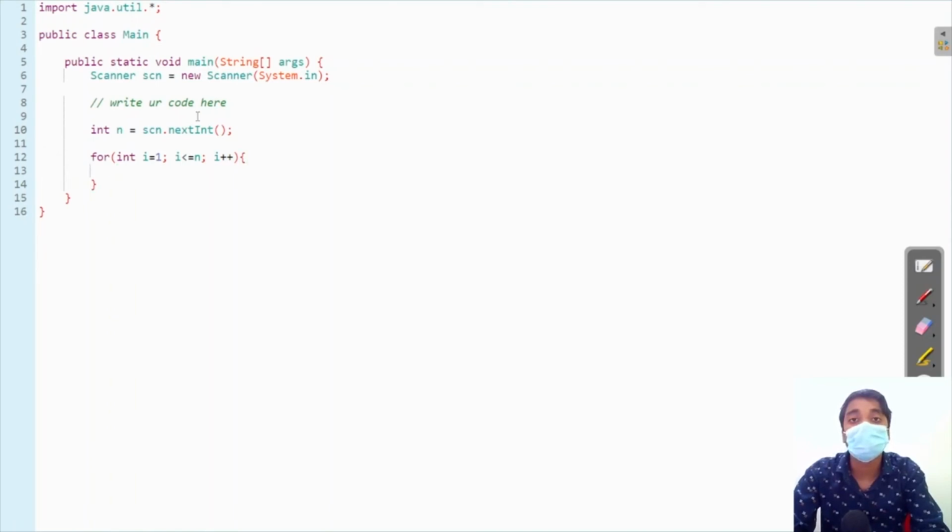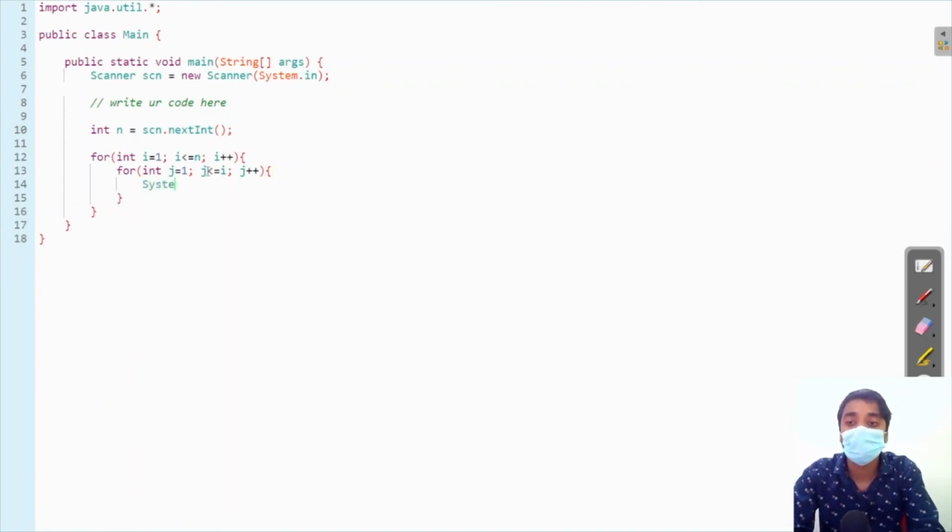Now inside that for loop, for printing the number of stars, we will use another for loop. int j starts from 1. We have to print the stars as per the row number. Here the row is i, so j will go till i, j plus plus. This will print the stars i number of times.